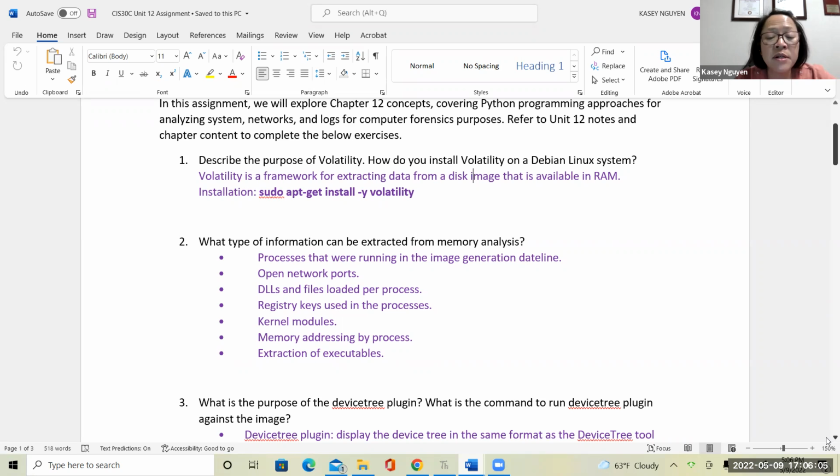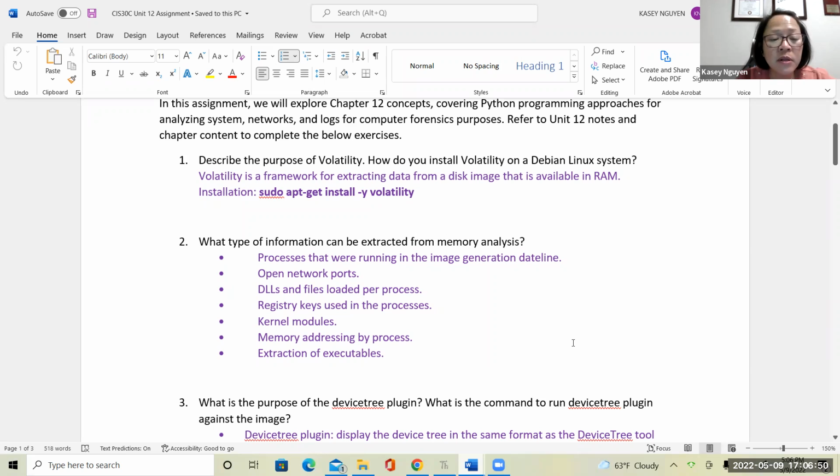Now, in Windows environment, you're going to see a lot of the processes that will pertain to executables. So when you capture the image of that system, that image is going to incorporate all the running processes while that system is still on. So we want to capture the image and then create a copy of the image and use that copy to do memory analysis. And so the example in the text uses the Subnets vmem, which is a virtual machine or an image of that system for memory analysis.